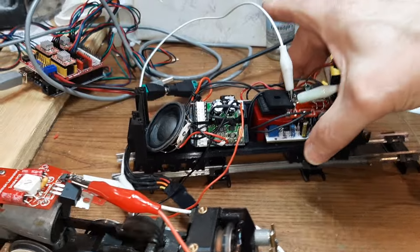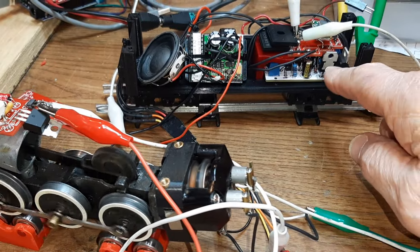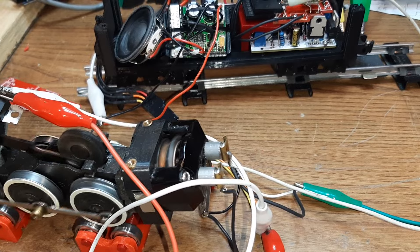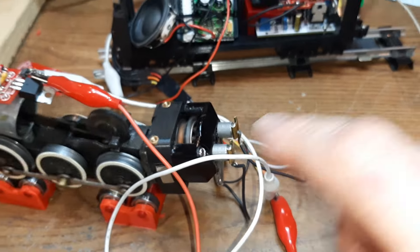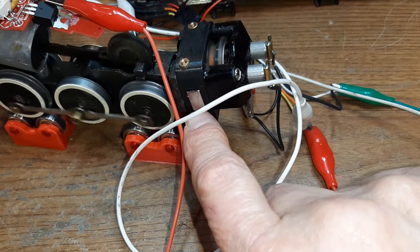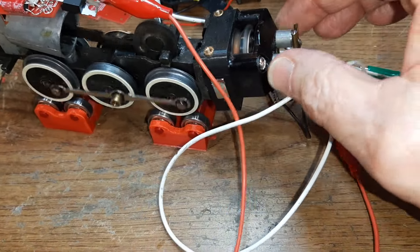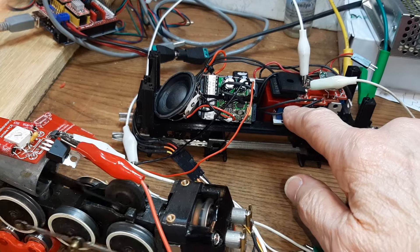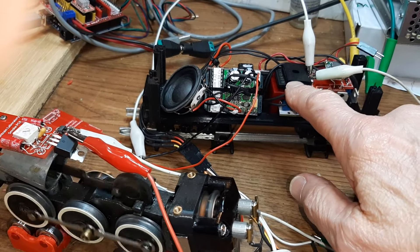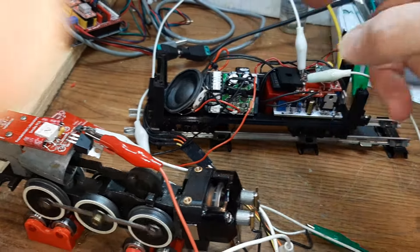I've got a PC board here for sound — gives us chuff when we're rolling. I have a digital reverse, and now we're going forward. I have a DC-converted motor with permanent magnets inside instead of wire windings, so this motor runs cooler and has more power. Then we have a power conditioner and distribution board — rectifiers taking the AC to DC, a 9-volt regulator for the smoke soundboard, and a 5-volt regulator for the fan.